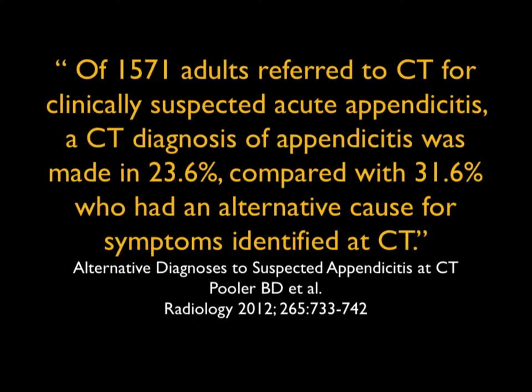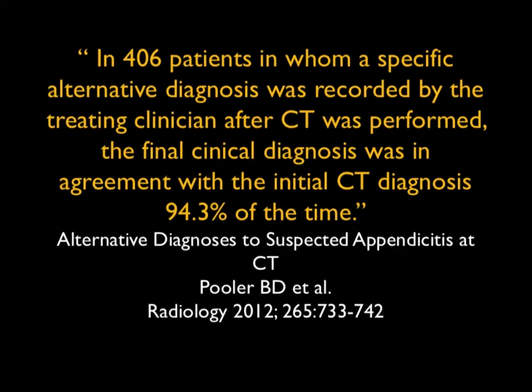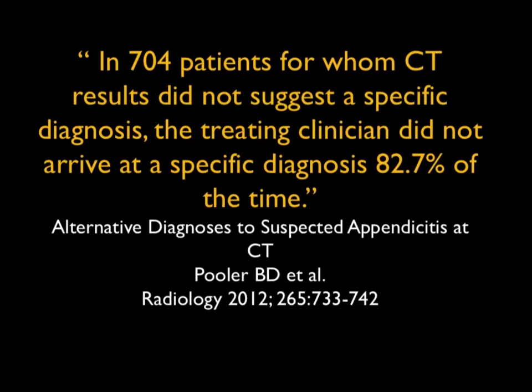CT found 31% alternative causes for symptoms. And you can see at the end of the day, when CT was negative, it was usually correct. Final agreement between CT and outcome was 94+% of the time. In 704 patients where CT did not suggest a specific diagnosis, the treating clinician did not arrive at a specific diagnosis 82% of the time, which means if CT doesn't see it, you probably have nothing there.